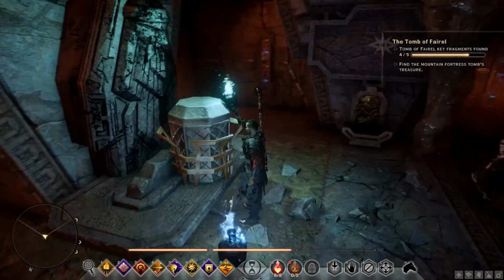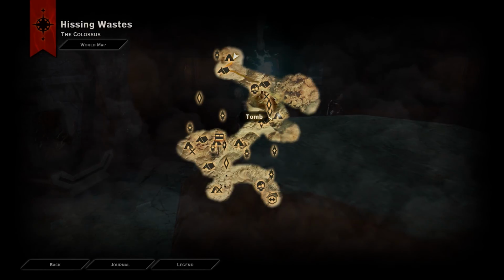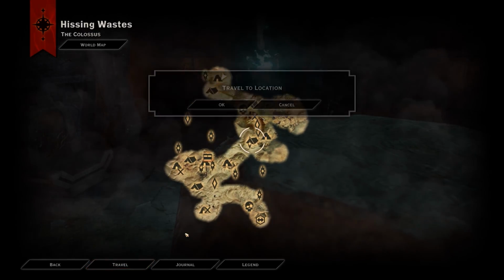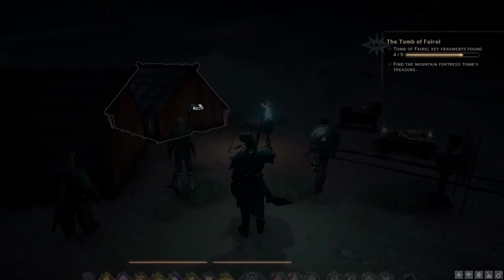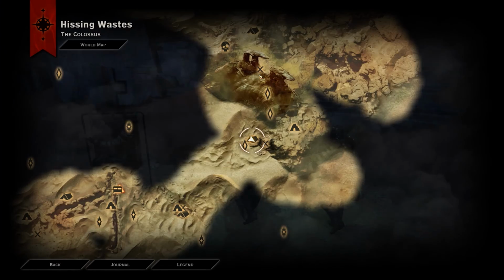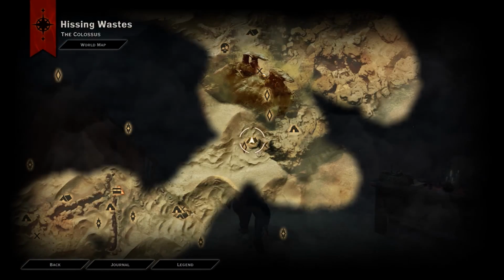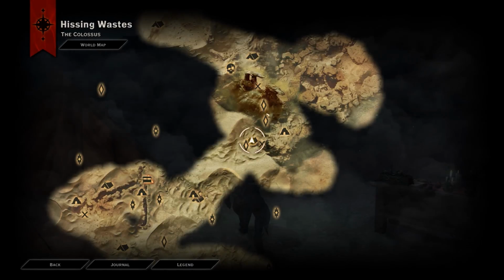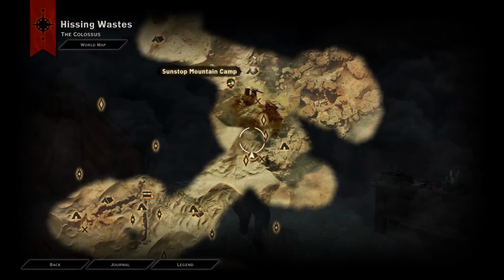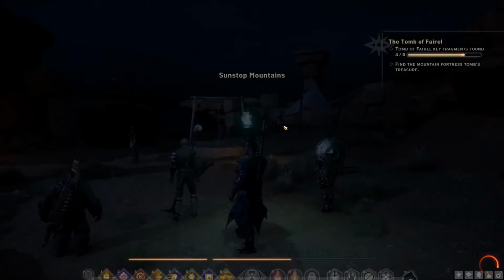Alright. Got 4 of those. And the last tomb is all the way back here at the mountain fortress. We must have missed something here, because it's the only tomb that's left. Nothing to report. Oh, is this the one that's up on the ridge? Yes. So it might be quicker to go to this one because it's already up on the ridge, and then we can kind of head along that way.